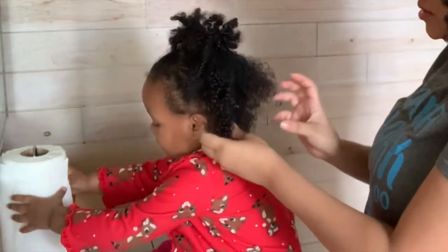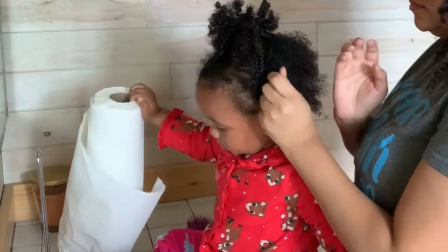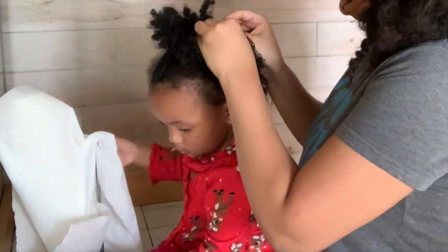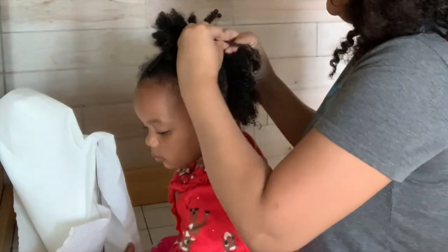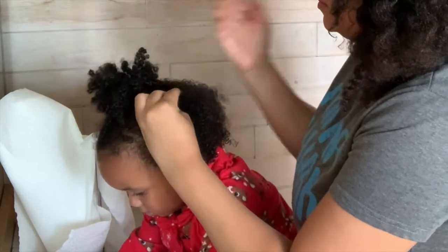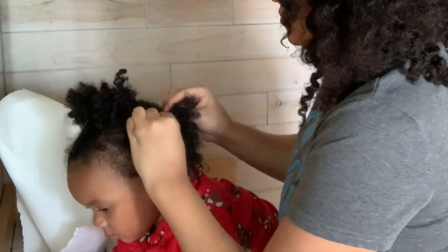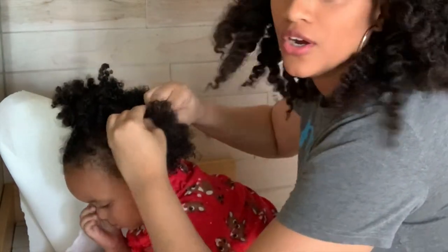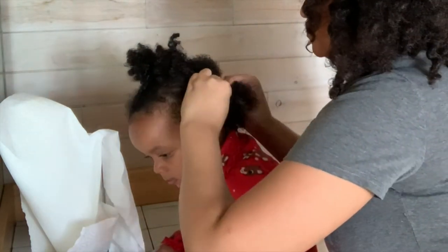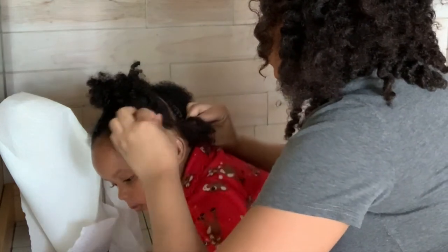Braided, and her hair is long too. Like her hair is shrunk, but it's okay. And as you can see, she's really good at getting her hair cornrowed. I don't think I'm heavy-handed. And she definitely doesn't have a sensitive scalp, or a tender head, that's what they call it.